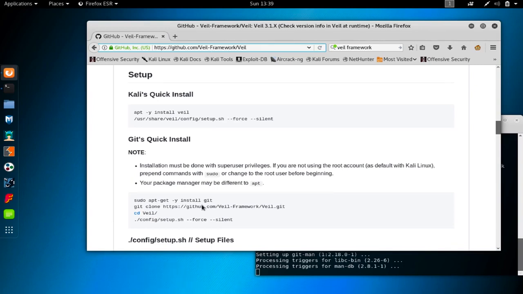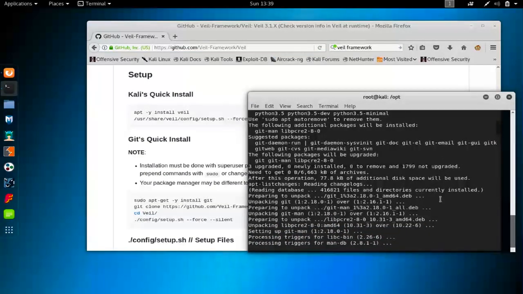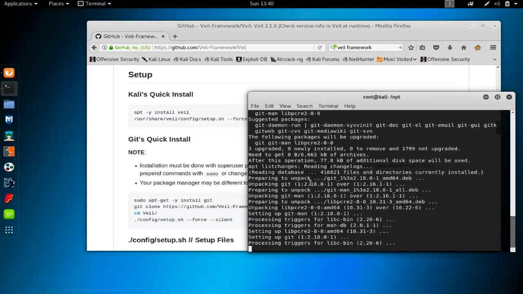So you should install Git anyway, because not a lot of tools have this repository where you can simply say apt-get install veil or apt install veil, but rather you will have to do it manually like we are doing right now.